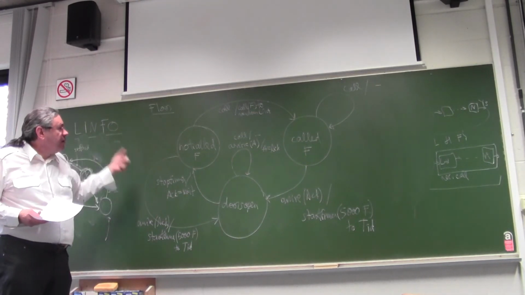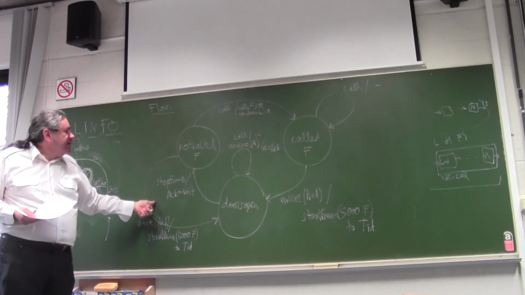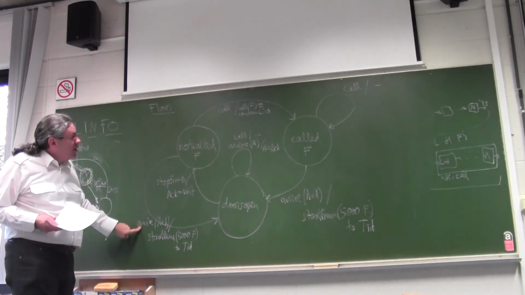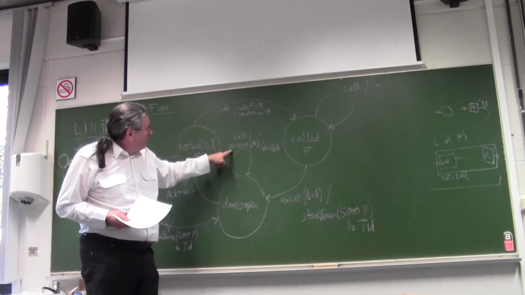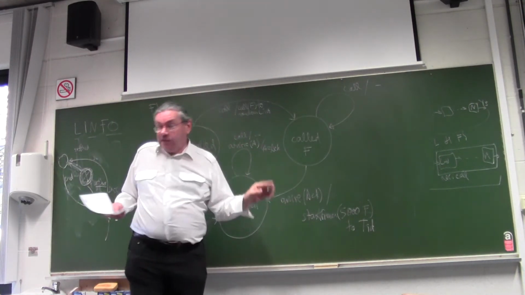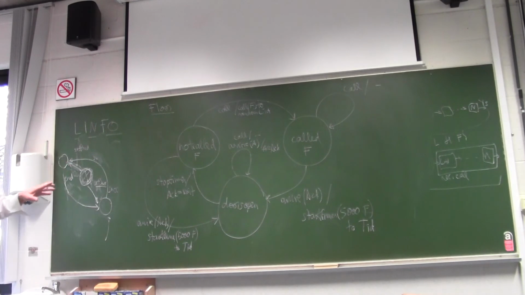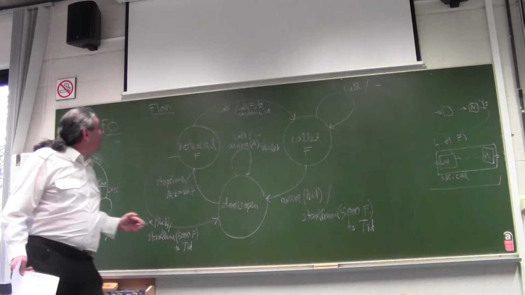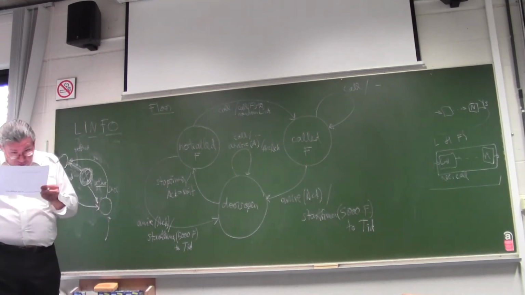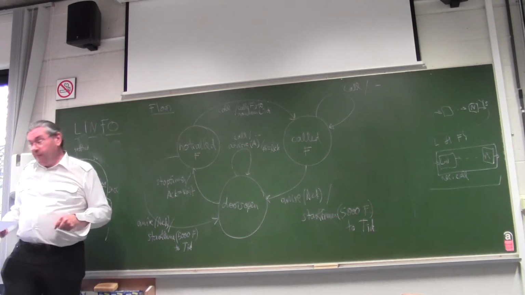Okay? You see that? So here, in not called, I have call and I have arrive. Doors open, I have call and I have arrive. Called, I have call and I have arrive. So it seems to be good. I'm handling all possible messages in all possible states. See that? So that's reasonable. So this is implementing the floors protocol. Okay, so that's nice.